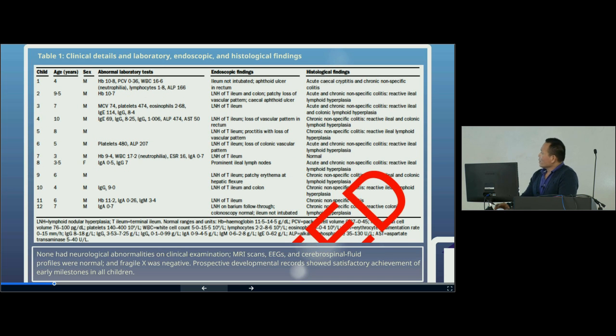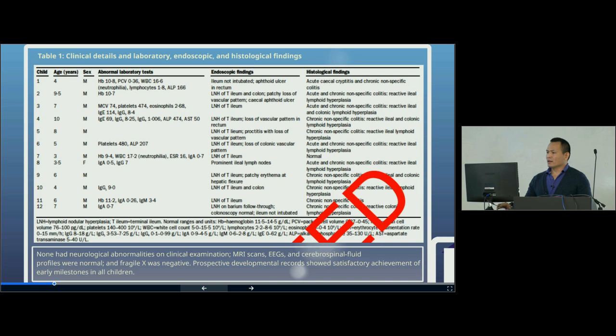Now, table 1, this is the clinical details and the laboratory tests that all the kids went through. And then you look at here again, there were 12 of them. They aged from 3 to 11, and again they're mostly male. The one female is here. Again, they did a bunch of tests on them, and you can see they did the hemoglobin tests. They did the packed cell volume, looked at lymphocyte level, platelets. These are white blood cells, eosinophils. So these are normal standard tests. And if you look below here, you can see the normal range versus abnormal range. So some of them, the levels are too high, you know.